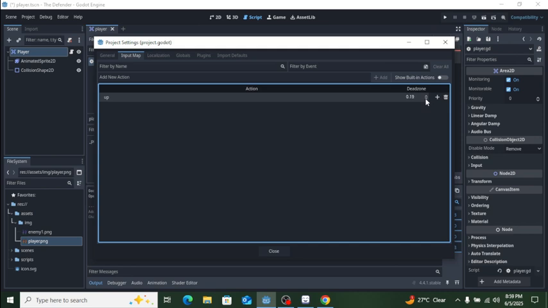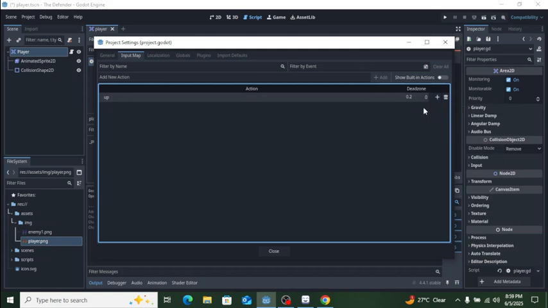You can easily reduce it to 0.2, or you can just click it over here and press the 0.2. 0.2 is way better than the 0.5, but it's up to your choice. Obviously this is your game, and if you feel like 0.5 makes more sense than 0.2, just go with it.